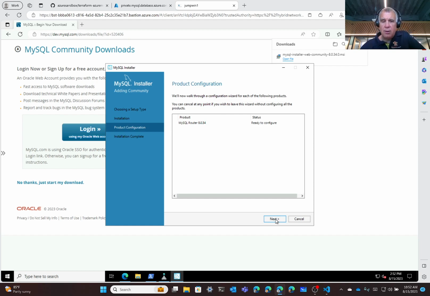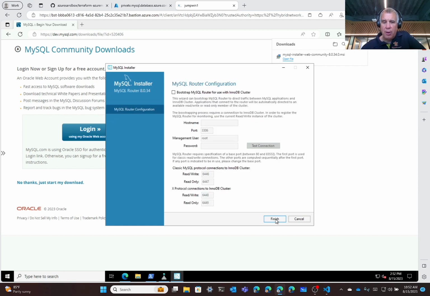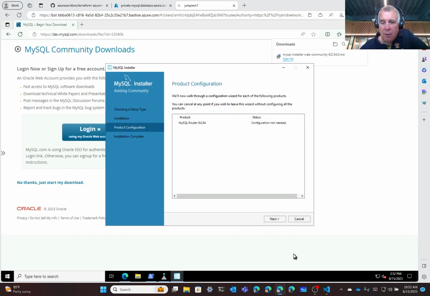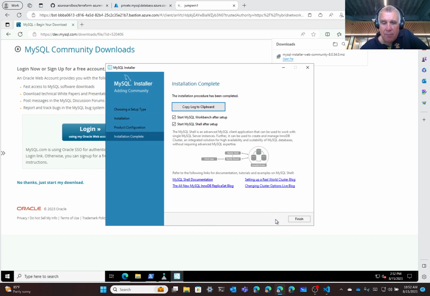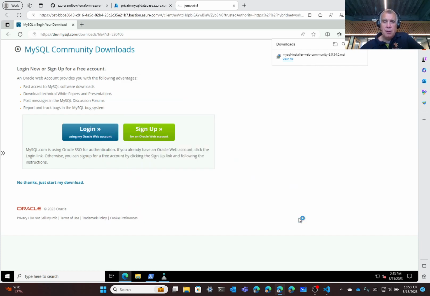And I guess we have to do some configuration of this router thingy. So we'll just go with the defaults here. Okay. So we'll go ahead and launch MySQL Workbench after setup, and see if we can connect.